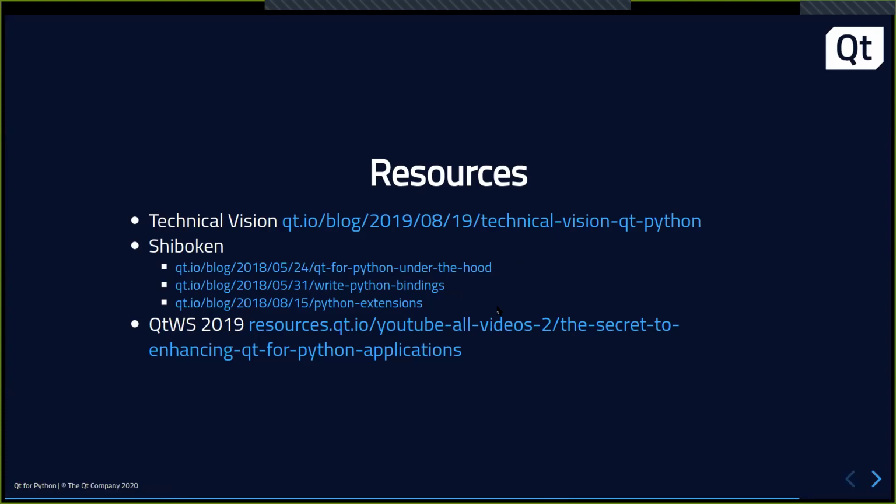And also, we were really lucky that one of the members of the professional service in Boston visited us last year here in Berlin for the World Summit and gave a really good talk of a real use case of Shiboken. So if you're familiar with the QWT module, Sharon managed to expose QWT to Python using Shiboken. So I recommend you to go to resources.qt.io and just look for Shiboken, and I think that is the only talk that we have there. And it's really enlightening and really well explained.